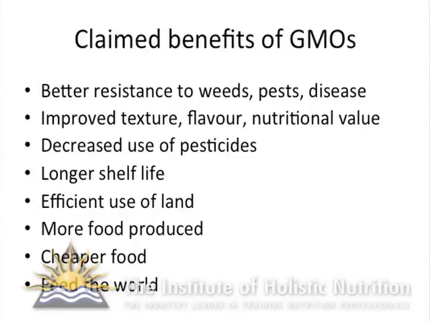So it's the idea of supporting smaller operators that actually do have more than one thing on their property. Maybe we can improve the texture, the flavor, the nutritional value of this corn or tomato or strawberry or whatever it is that we're trying to genetically modify. I would argue that whole foods taste pretty good as they are. They don't really need a lot of help, right?